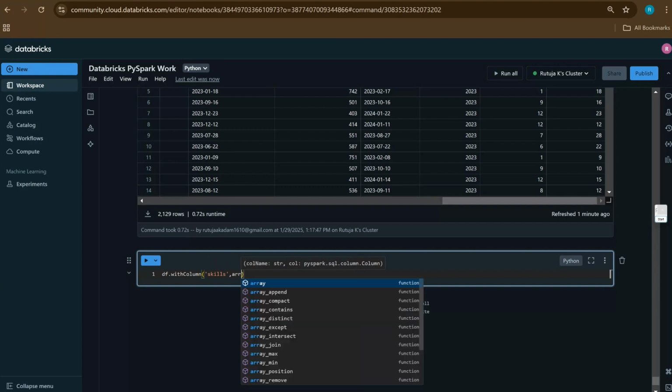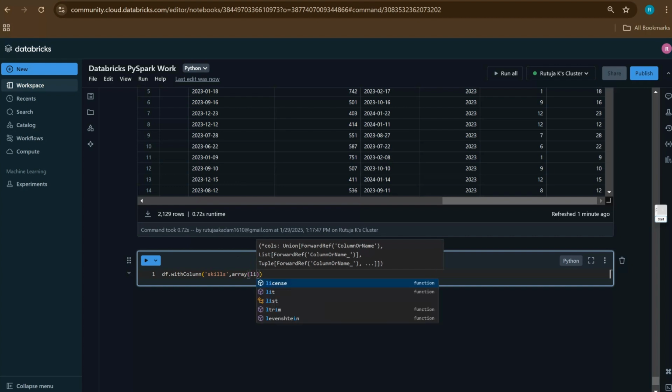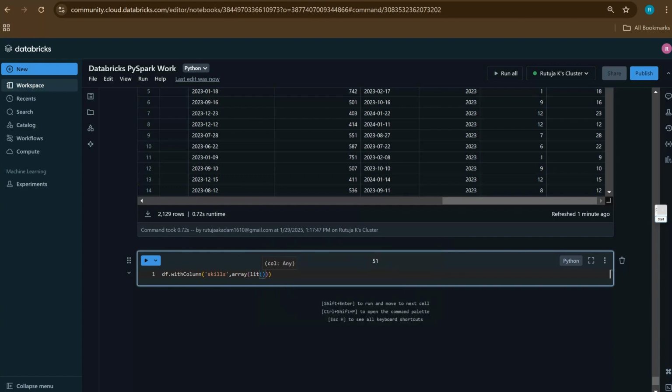So for that we have the function array, and in this function, suppose for skills, I would like to add Python, SQL, and then machine learning. So for each row I would like to have these three values in that respective array. To add these three literal values, we will need to use the lit function, because these are literal values, right? So the first literal value would be Python, then again comma, the next one was SQL, and the third value was machine learning.